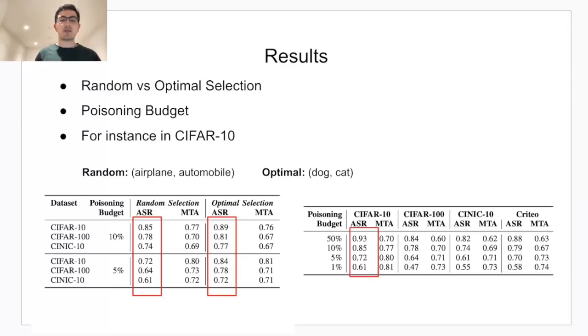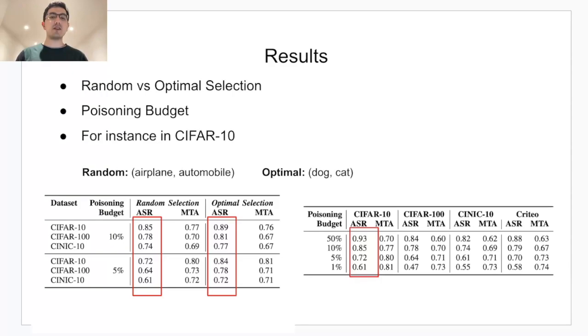Next, we experiment with random versus optimal selection of source and target classes. In optimal selection, the attacker computes the average pairwise distance between the training data points in the two classes, and the value denotes the distance between two classes of data points in the embedding space. The adversary repeats the process for every pair of classes and eventually finds a pair of classes with the least average pairwise distance.